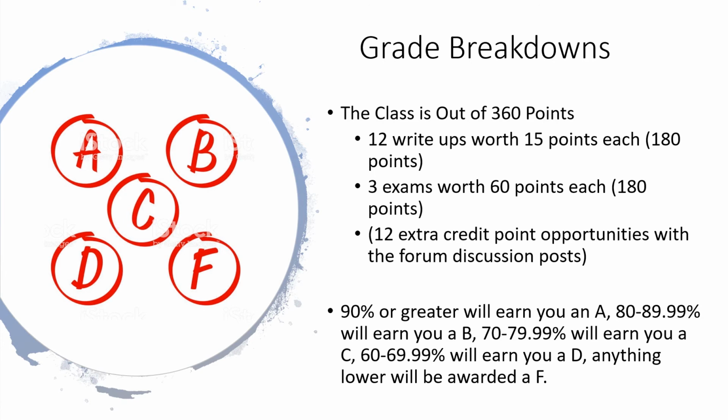And for this particular class, we're going to be operating on the typical percentage breakdown that most classes in Peralta or Berkeley City College have, where you're going to have 90% or better resulting in a grade of an A. 80% up to 89.99 resulting in a B. In the 70s you'll get a C, and in the 60s you'll get a D. Please also note that I don't do any special rounding or offer any last-second extra credit opportunities.